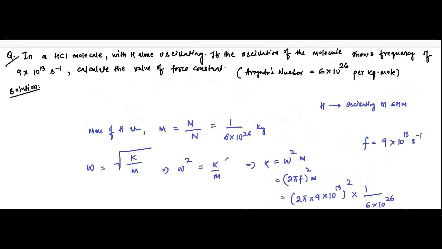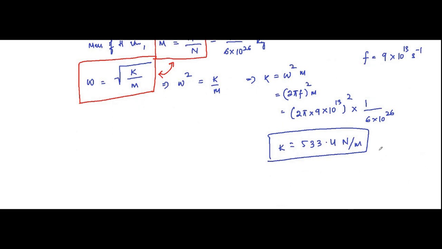So this is the thing. Here the two things that are crucial to solving this: first is the mass of one H atom, which is calculated as per the Avogadro's number that is given per kg mole, that's why the result we got is in kg. Then the formula: angular frequency in SHM is equal to root over of force constant by mass. These two formulas are important to getting the result that we got here.